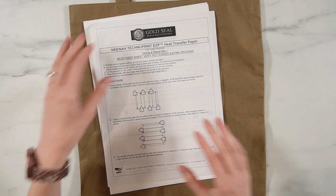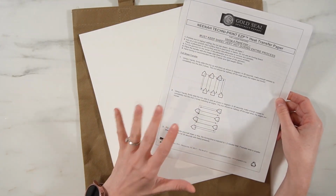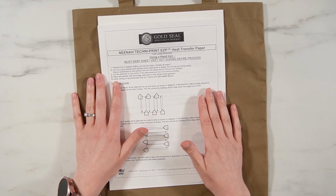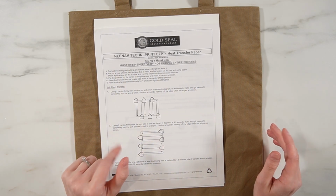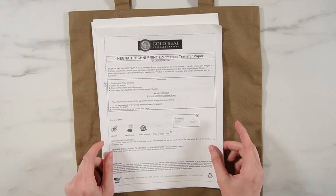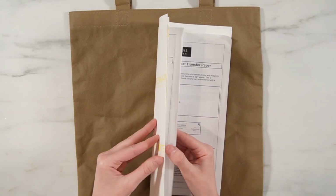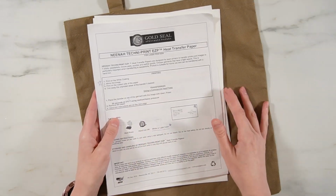I bought this a little bit ago and the package got wet and ruined and half of it was torn open, but I did manage to save a few sheets and the instructions. I have a laser printer, so I know Cricut has products that will also do this, but because I have a laser printer, not the typical inkjet printer, I cannot use the Cricut one. So I went to Amazon and got this one to try out. We'll see if it's good or not. And like I said, I don't think these pages got ruined by the water, so hopefully they should transfer well.